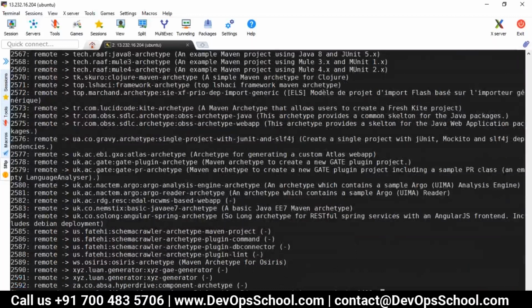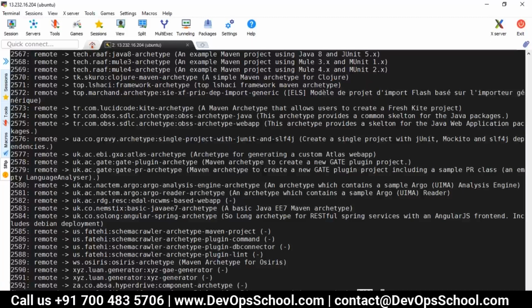Here you can see it is saying choose a number to apply the filter. Maven supports a lot of project types. In Java also there are a lot of project types, like you are creating a console application, or you want to create a Hibernate application, different types of applications. It is case sensitive, and it is saying 1498.